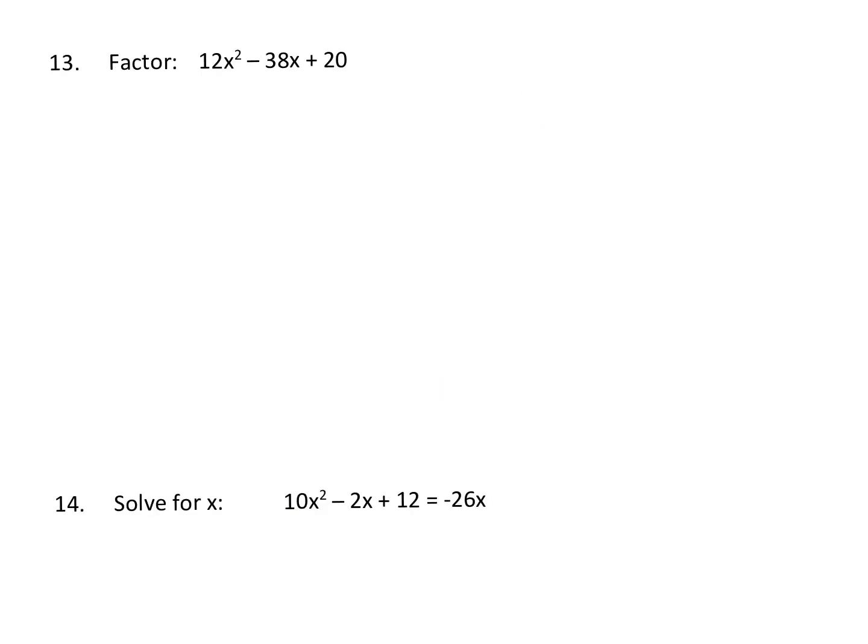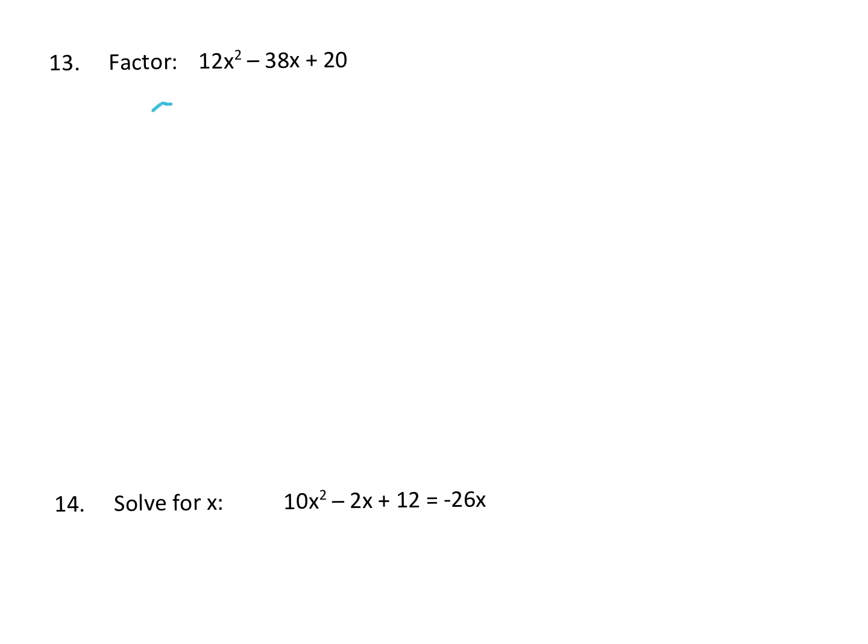All right, number 13 says to factor. Whenever we factor, the first thing we want to say to ourselves is, can I pull out a greatest common factor? Is there something that divides evenly into all 3 of these numbers? Well, yeah, they're all even, right? So we could pull out a 2. And you do want to look and say, can I pull out anything bigger than a 2? But in this case, you can't. You also want to look and say, can I pull out any variables? But because this last term does not have an x, we're not going to be able to pull any out. All right, so we're going to pull out a 2.